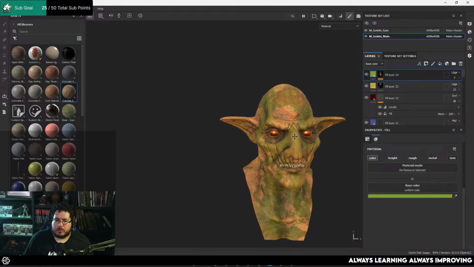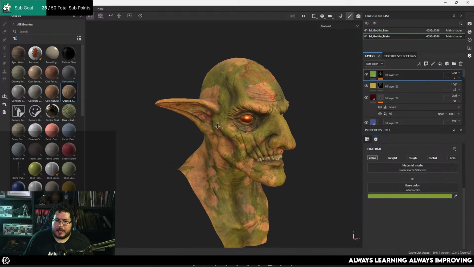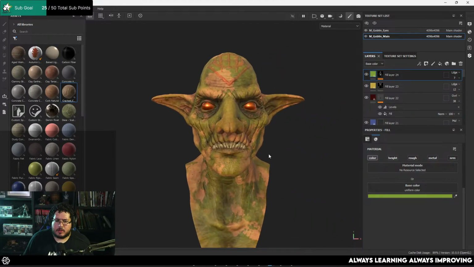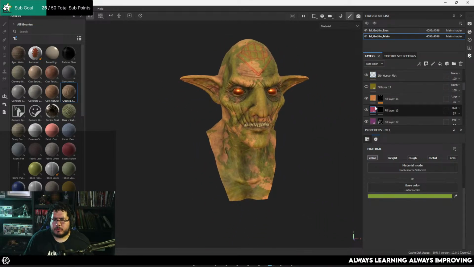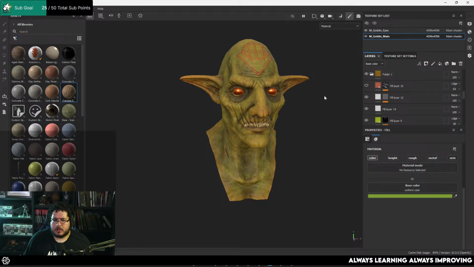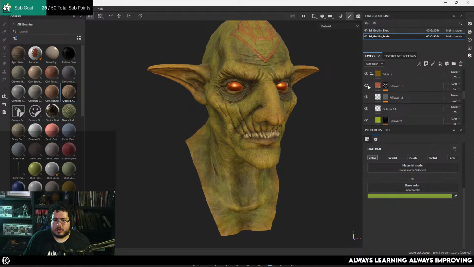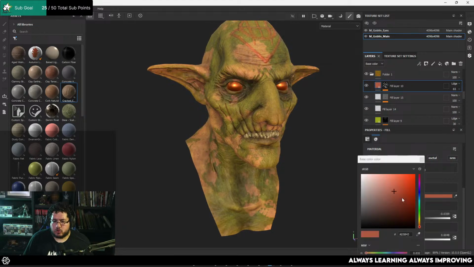Let's go back with the Goblin. Now, one thing I'm gonna add here, trying to think. You know what? I'm gonna go back to the original skin damage. This one right here. So I really like the green, but I think this makes things look too similar. I'm gonna make it white. There you go. See that, guys? That's a very small change, and this is one, I don't want to say advanced topic or anything, but it's one of those things that really changes how we perceive things.